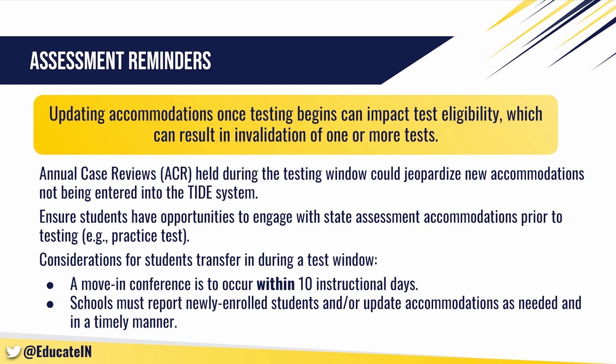Schools should take into account that a case conference committee meeting is required for a transfer student to occur within 10 instructional days of the enrollment date. This is also true for students who enroll in your school during an active test window. This meeting could also occur prior to the 10th instructional day. Ensuring test participation of any transfer student is also reinforced in the ILEARN Test Coordinator's Manual, which reminds schools to report newly enrolled students and/or update accommodations as needed and in a timely manner.